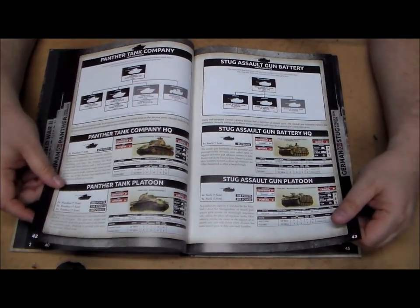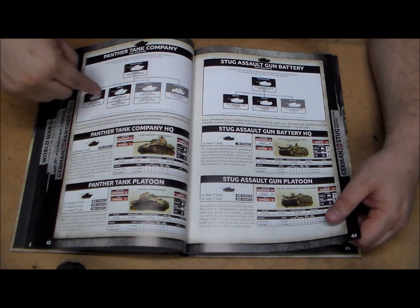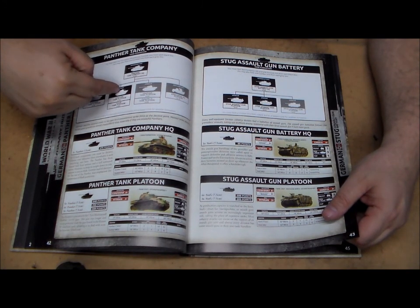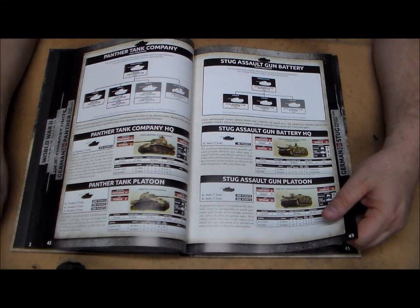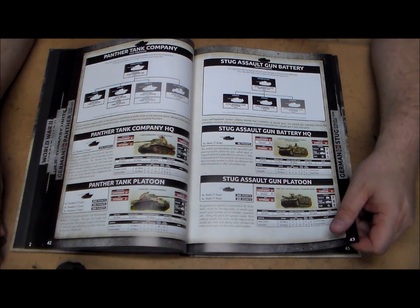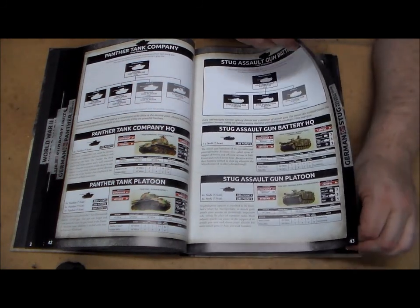So you can also have a Panther Company, which what's kind of cool about it, it allows you to take your headquarters, first platoon. Your second platoon could be a Tiger platoon or a Panther platoon. You can take another platoon that's a Panzer IV or another Panther platoon, and that reflects the flexibility that the German armored units had. At that stage of the war, it was kind of like, okay, what can we scrape up together to take on the Russians?